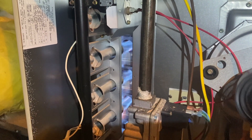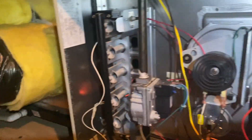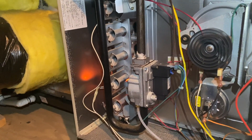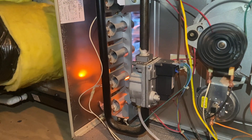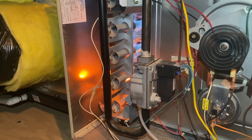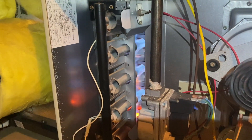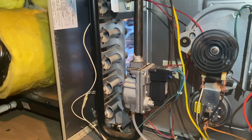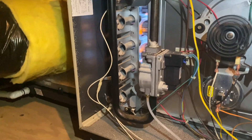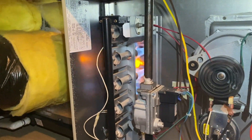That's not good, so we're gonna check our vent pipe and see what's going on. We pulled off the flue pipe to see what happens — maybe we have a clogged flue pipe. We got our hot surface igniter, and here goes the gas. Looks like it's running better without the flue pipe. Not a complete clog because the pressure switch was still closing. Looks like we got a clog in our flue pipe.